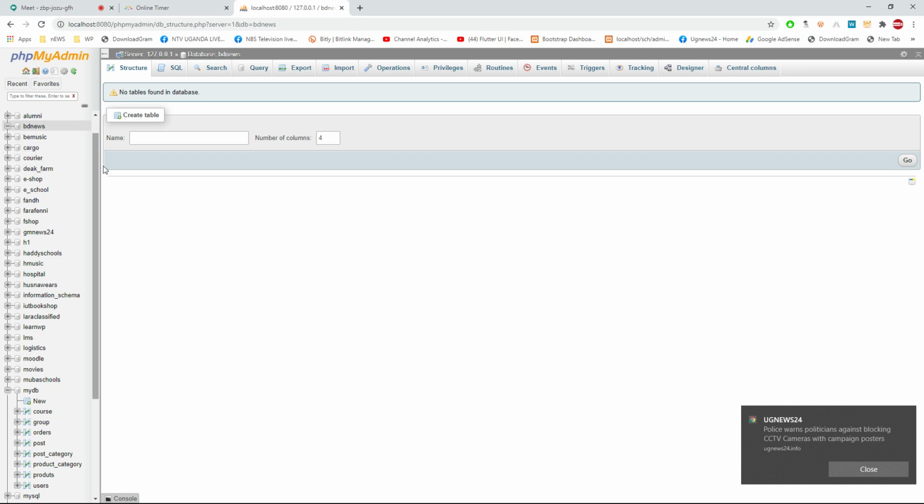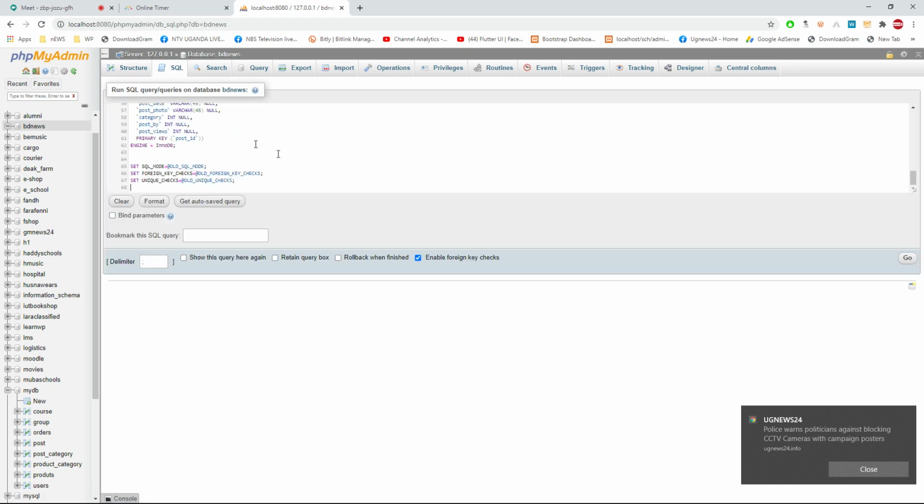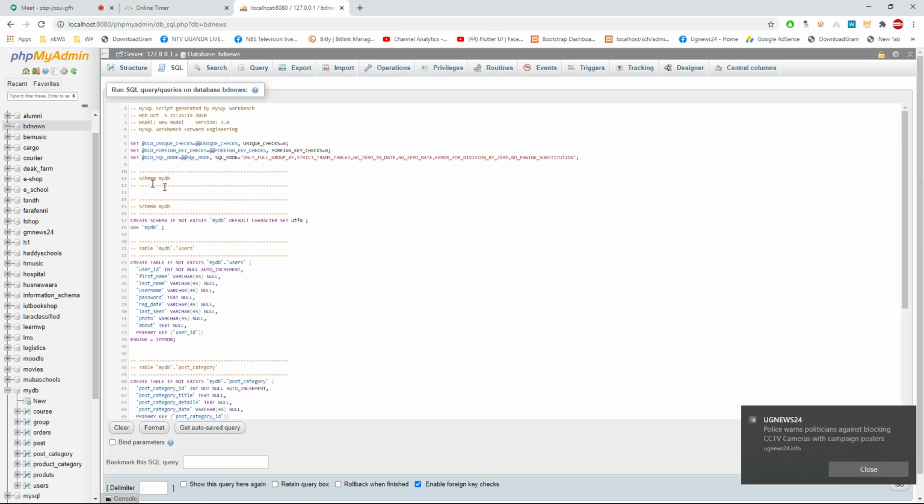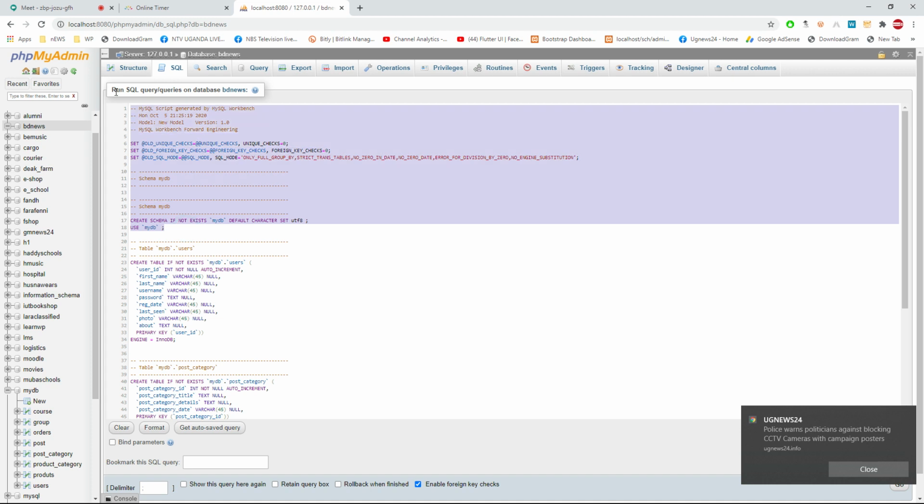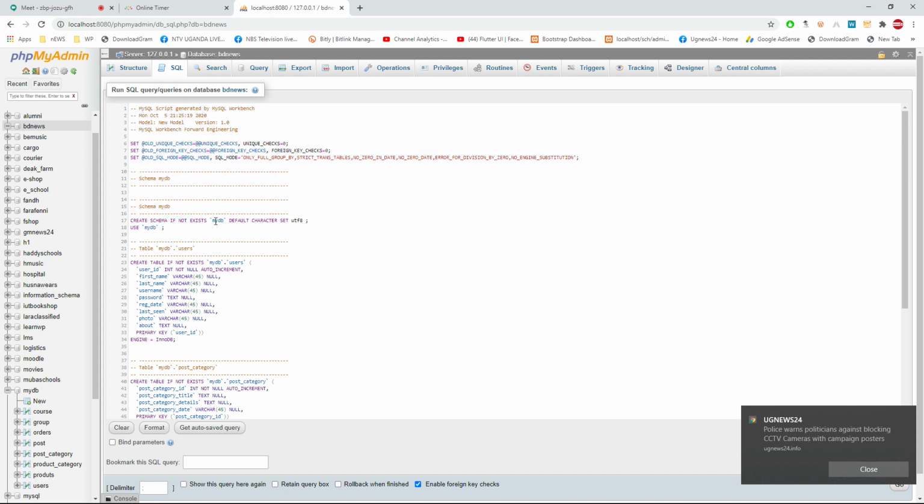I made a mistake. Oh my god, I made a mistake. I had to first delete this database name. Sorry. You see this part creating the database, I have to delete it, otherwise it will create a database for you. Or if you did not create a database here manually, you can also change it from here. So let me delete these useless things.